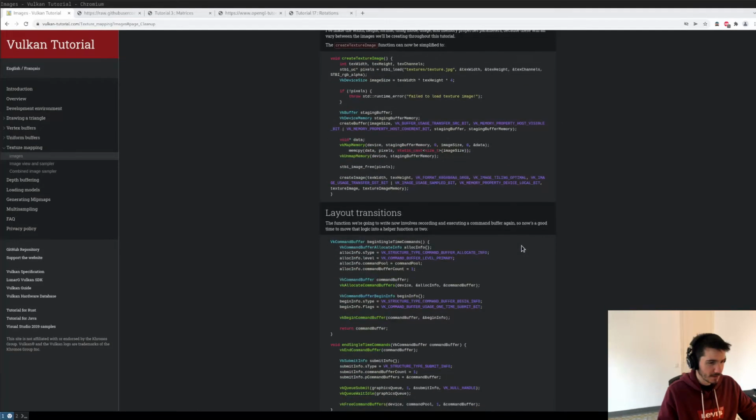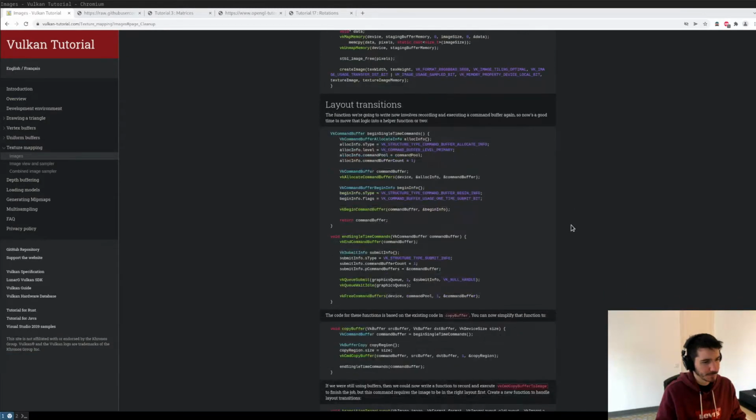And next, the function we're going to write now involves recording and executing a command buffer again, so now's a good time to move that logic into a helper function or two. So this one takes the command pool, the device.